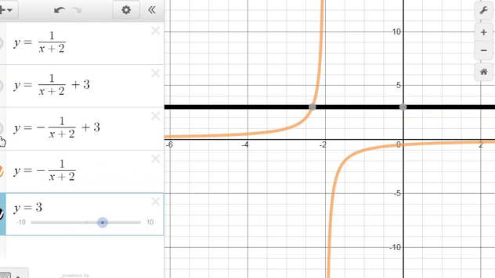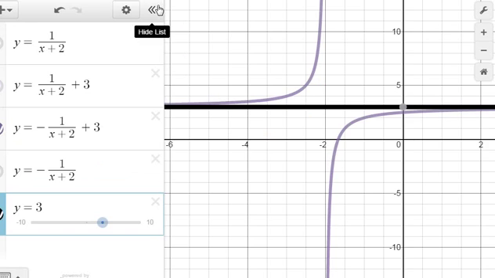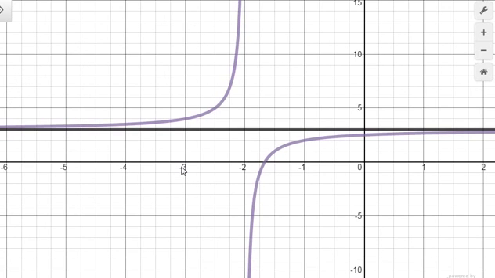You're kind of starting to beg the question: how am I going to predict where these horizontal and vertical asymptotes occur? That's a great question, and we'll go over that next. But in this case, you can see the line y equals 3 is a line the graph will never quite touch. It comes close to, but never quite touches. So it's not part of the range. Any other questions?